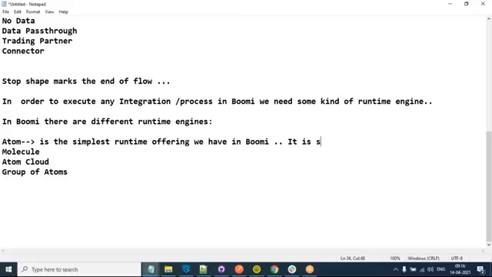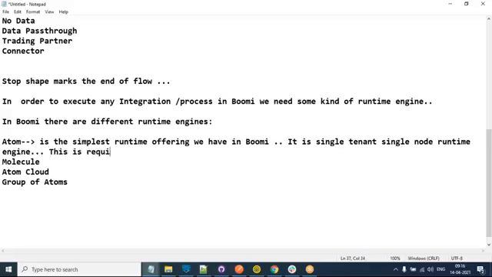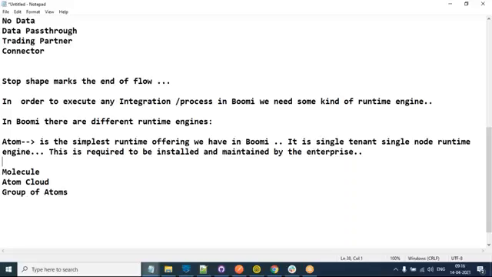It is a single tenant, single node runtime engine, and this is required to be installed and maintained by the enterprise.